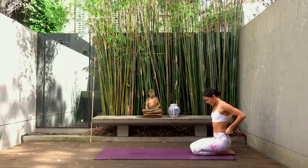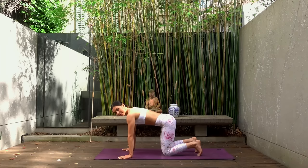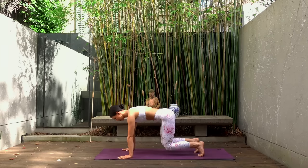Hands underneath shoulders, knees directly underneath your hips. Draw your navel up towards your spine and curl your toes under. On your exhale, lift your knees up using your abdominals to find your hovering tabletop position.